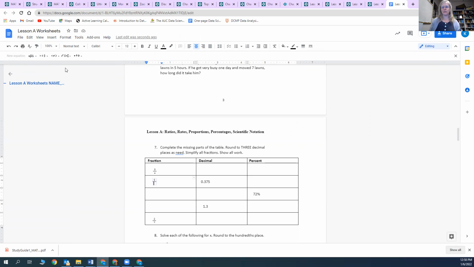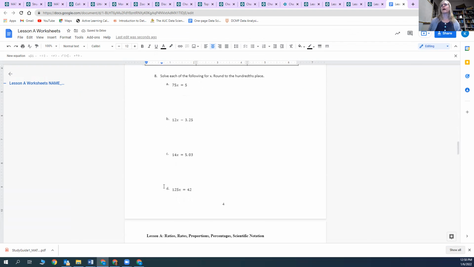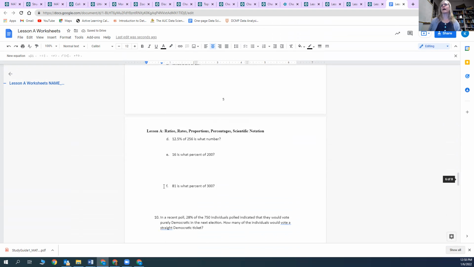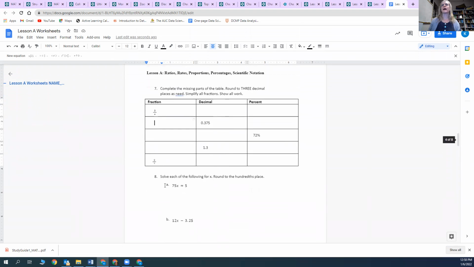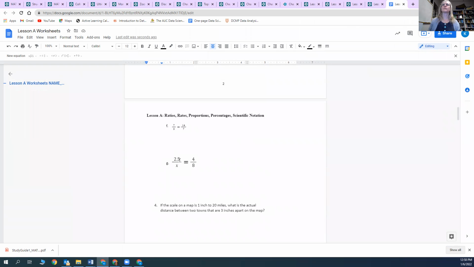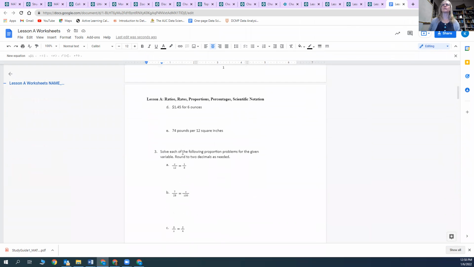So you can just click on the fraction, then you can start typing 5 and then hit the left and right arrow. That will take you to the next place. So if you're up here at 5, hit the right arrow, it takes you to the bottom, and you can type in your bottom value. That's, by the way, not the right answer, but I just wanted to show you how you can do that, and then you can delete this. You can also, I don't think I have any in this one, but you can double click on graphs and draw in those graphs directly in your Google Doc.